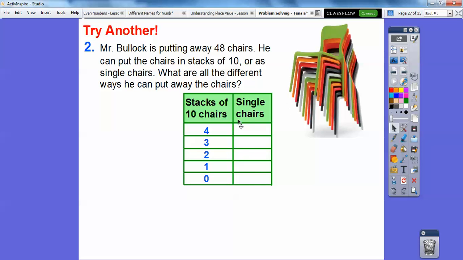Alright. So let's go ahead and do this. This stands for 40 chairs, 30 chairs, 20 chairs, 10 chairs, and 0 chairs. So 40 chairs plus how many will give us 48? Well, plus 8 right there. So if we take off one of the stacks of 10 to make it 3 stacks of 10, we're going to add 10 to this. So 8 plus 10 is 18.